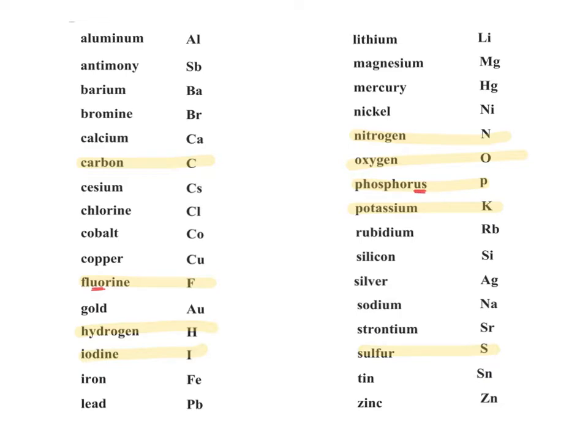What's interesting about phosphorus is that in some countries they spell it a different way. I'm not going to mention the other way of spelling it because I don't want to confuse you, but notice that this ends with a U-S, because in the US we spell it with a U-S at the end. And then an unusual one is potassium. It is potassium, but it starts with a K, and that's because its Latin name is kalium. And so we get the letter K from that.